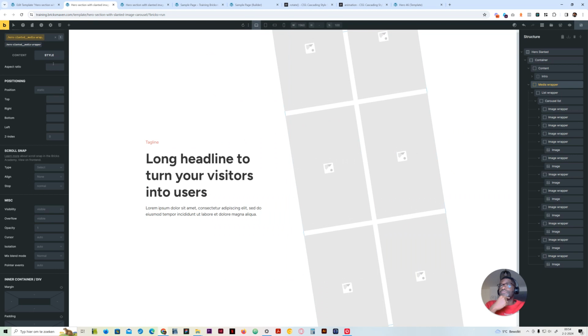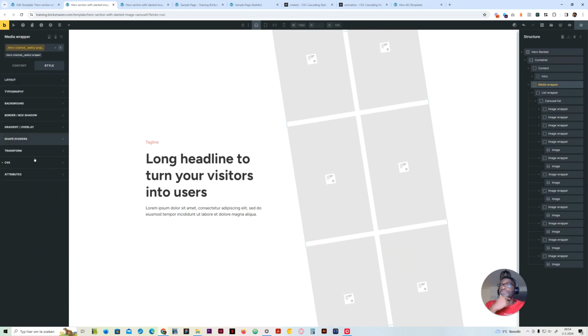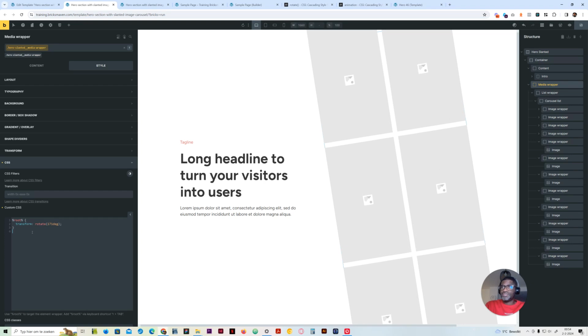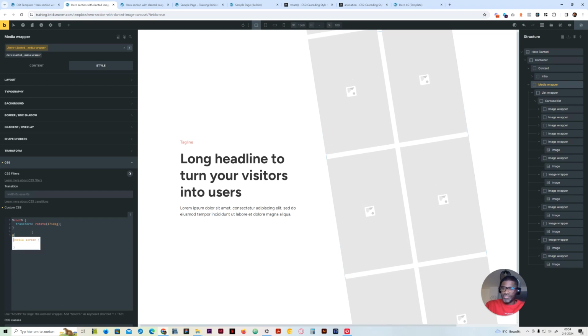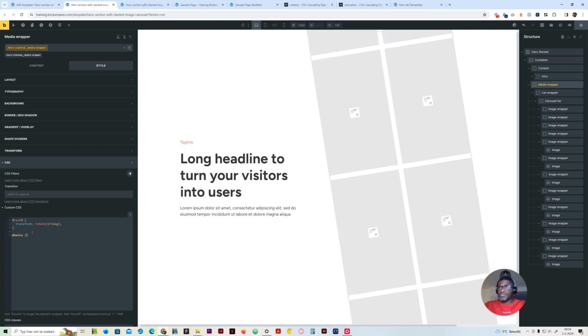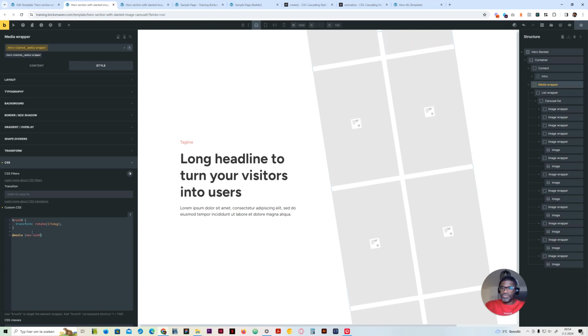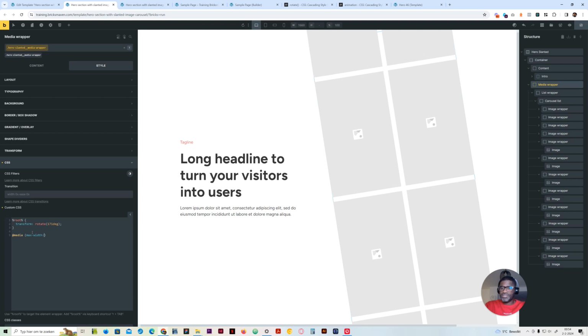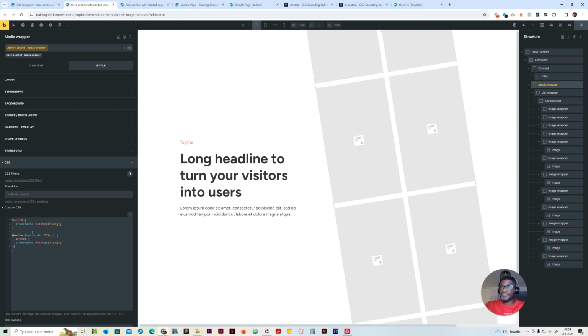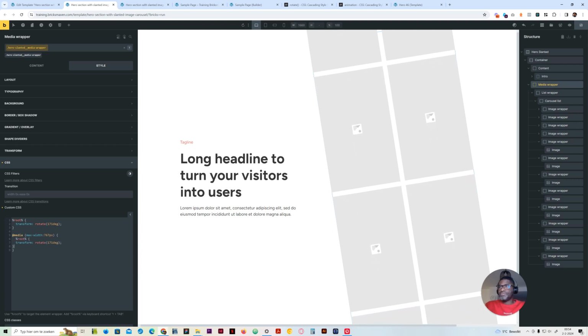That's here on the CSS tab, so I'll just copy this and create a media query: max width 767 pixels.